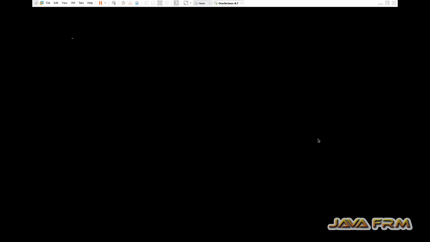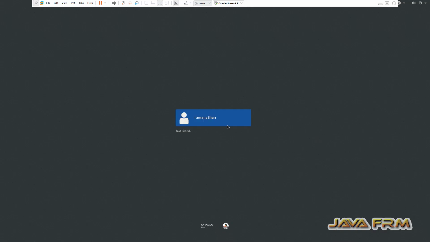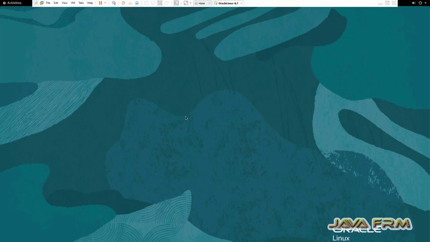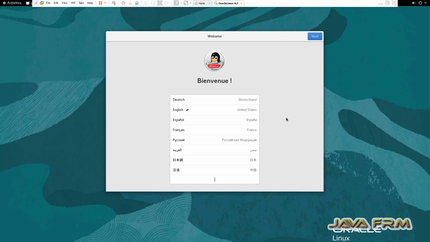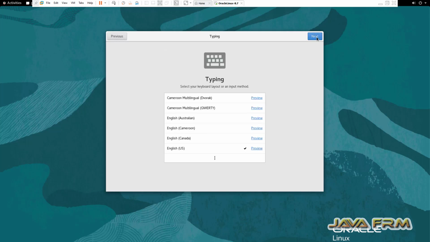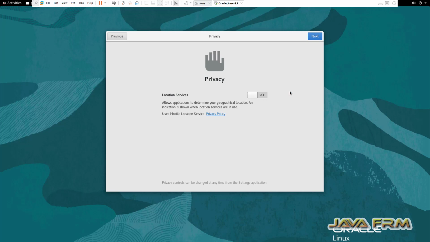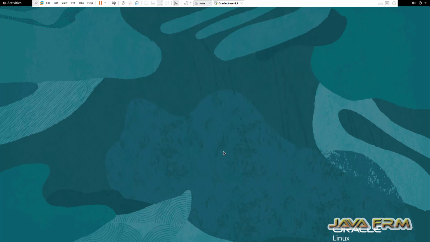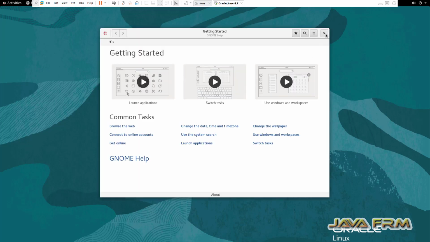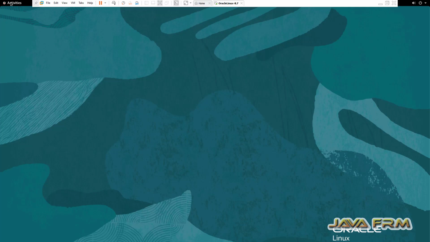So you note down the point here. Oracle Linux 8.7 is started in full screen, okay, without adjusting the screen size. It started in full screen, which means that all the guest isolation features are installed. That is, guest edition features are installed by default. Okay, so everything is done.